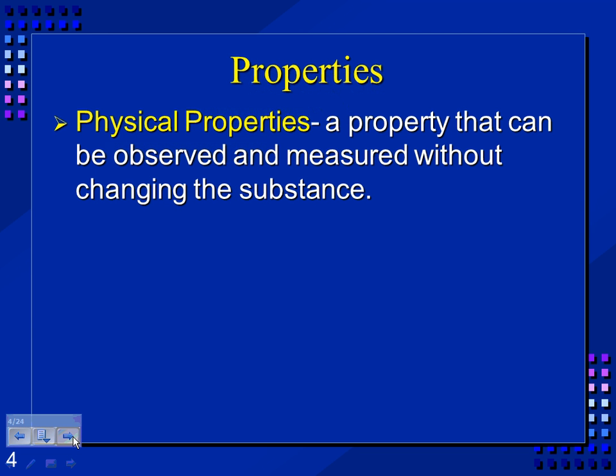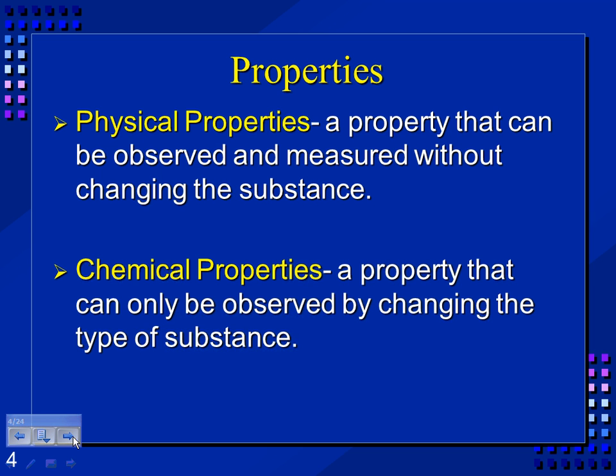There are two main categories of properties. Physical properties, which is anything that's descriptive. So if I'm going to tell you that a physical property of my shirt is that it's pink, that's physical. That doesn't talk to us about what it chemically can do. A chemical property then is going to give us, for example, a chemical property of my shirt is that it's flammable. I know it's made of cotton, and so it will catch fire.